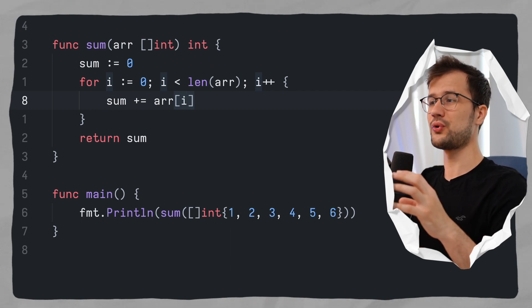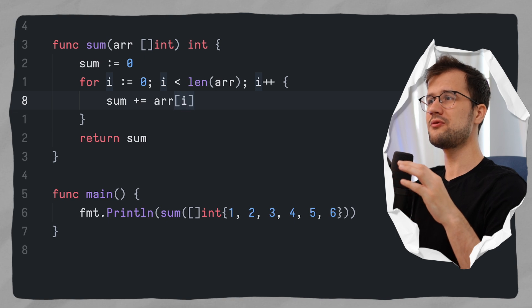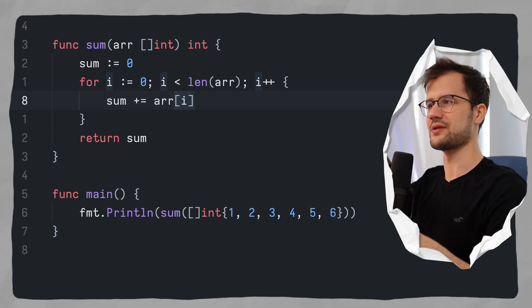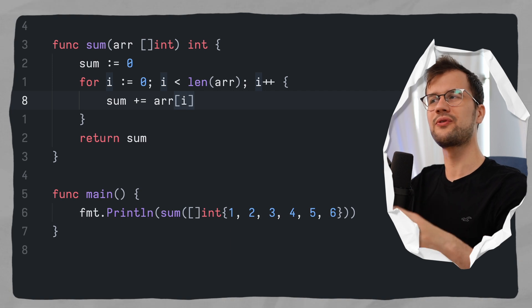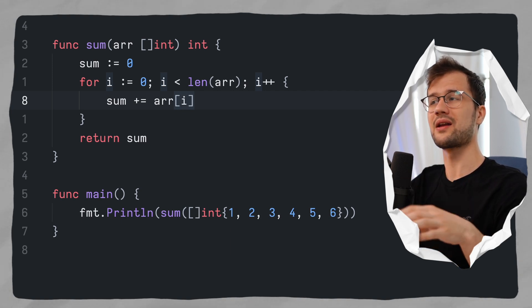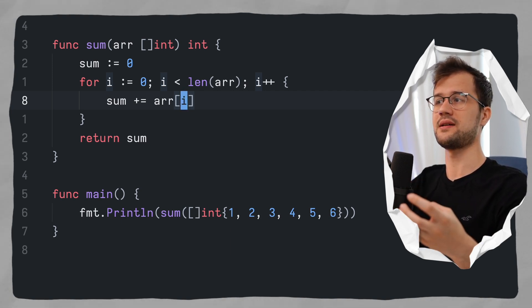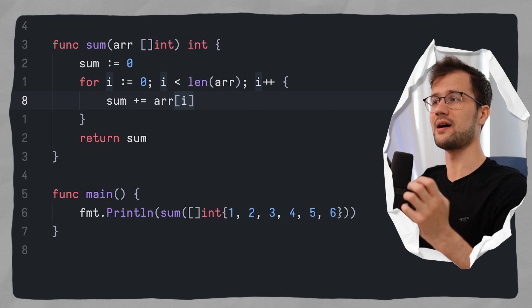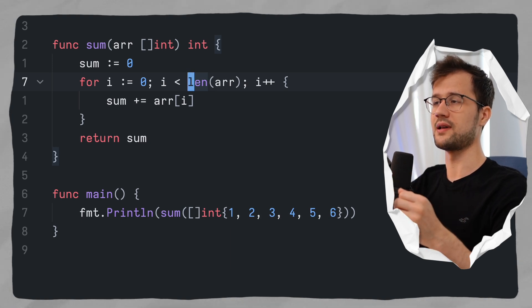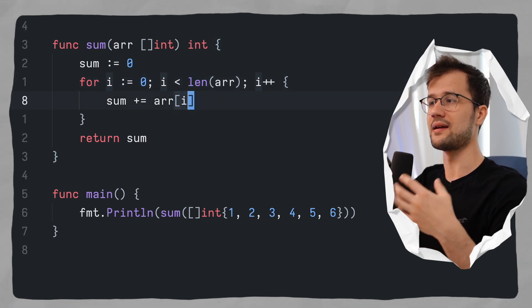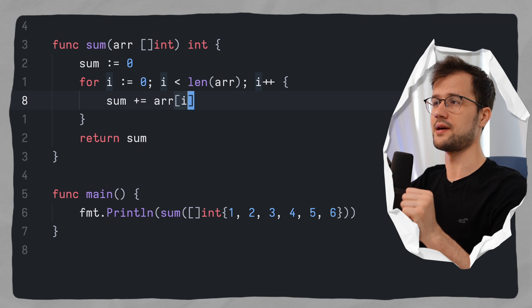Now the best solution to refactor this code would be to just use a variadic function. In the end, a variadic function is kind of similar or a variadic function parameter is kind of similar to an int slice. So it behaves like an int slice. So we can reuse this logic here with getting the length of the slice and getting the number by an index from the slice.